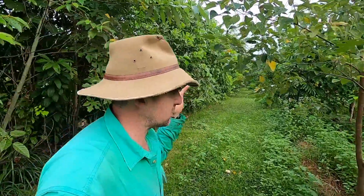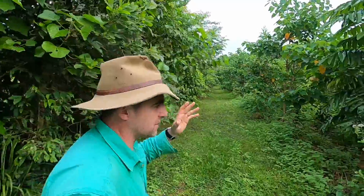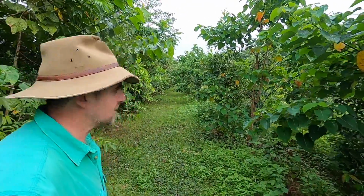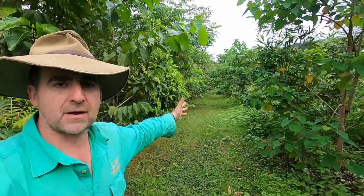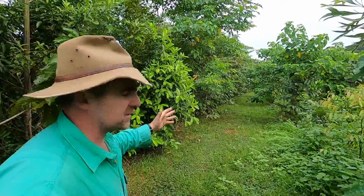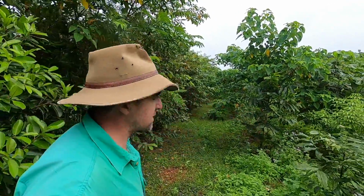So I'm now walking between these two plantings. We've got our traditional ripped rows on this side, and we've got our Miyawaki planting on this side. And you can see there's not only a difference in the height of the canopy and the presence or absence of weeds, but have a look at the width of the canopy of both as well. And it's just astounding the difference that you get. Don't forget, these are only 6 months apart in their planting. Have a look at that. Turns out breaking the rules is good sometimes.